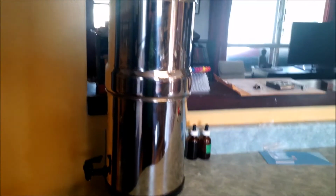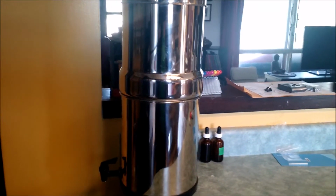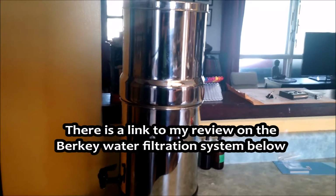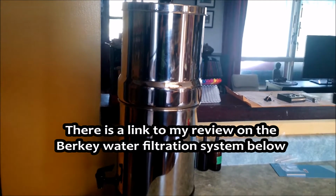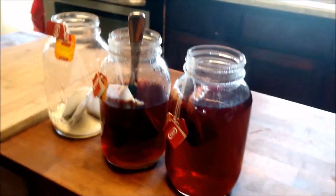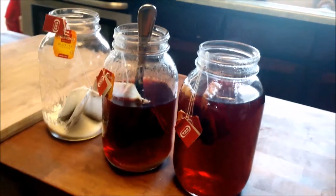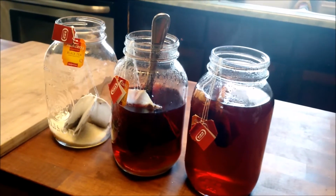So we use a Berkey water filter. You can actually see me in the reflection there. So there's our Berkey tabletop water filter, and I highly, highly recommend the Berkey. I'll make sure I put a link to my review on it in the blog post. I use this to filter my well water, and this ensures that I have the absolute best water for making my sweet tea, which is the first step in the kombucha brewing process. You basically want to brew and create a sweet black tea.